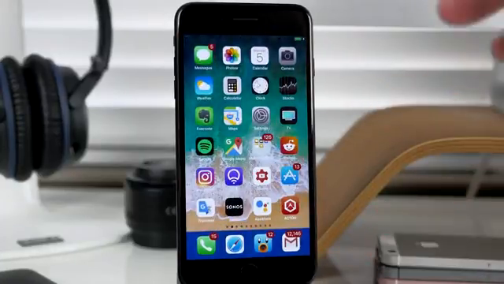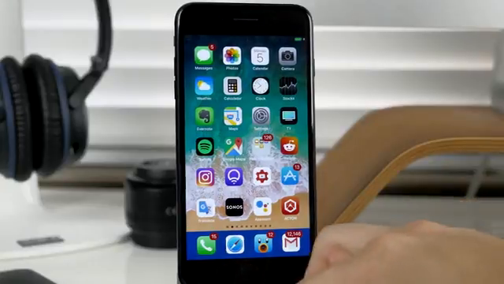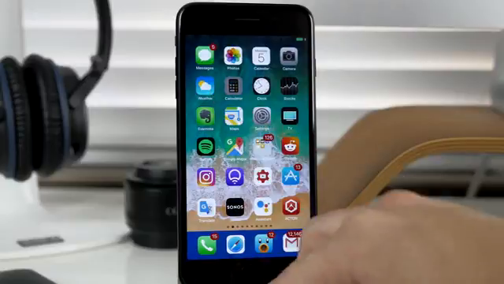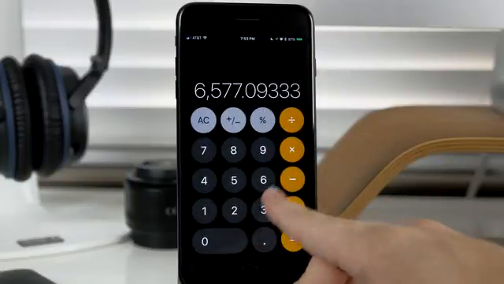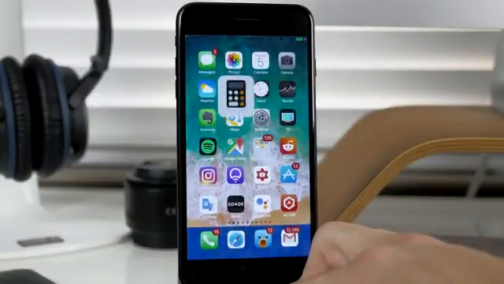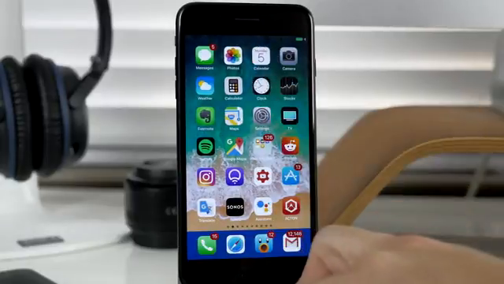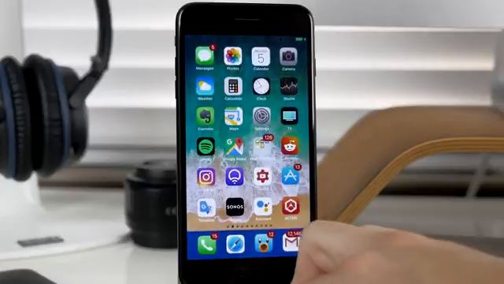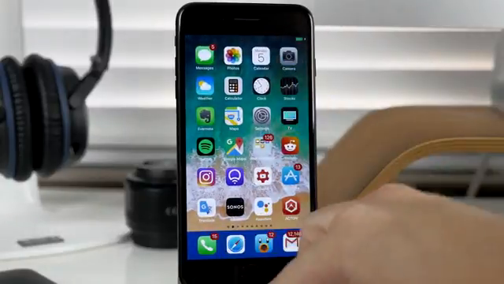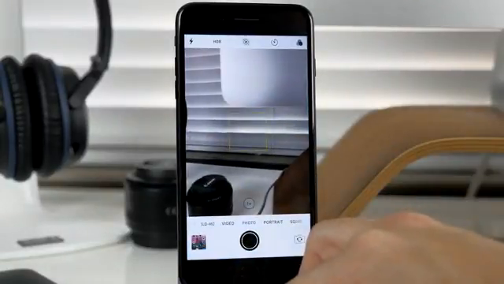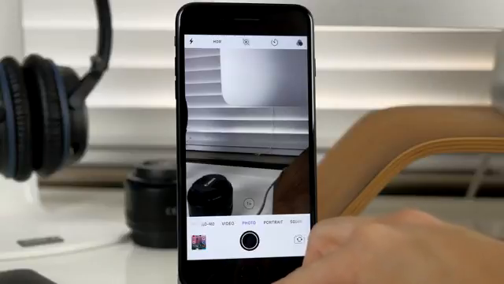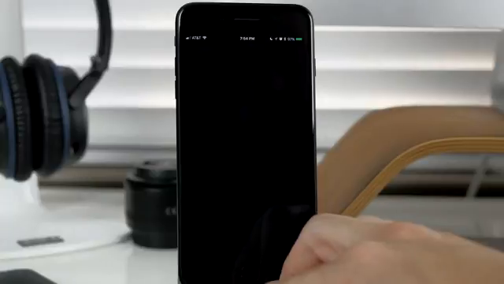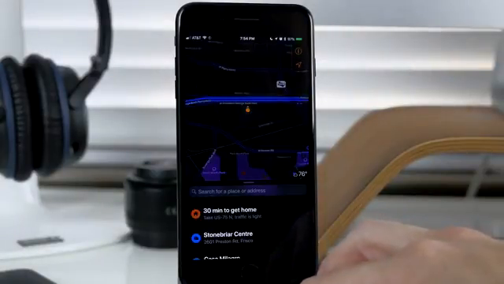Now, this is not going to work every single place, but it's working a whole lot of different places. Let's try some other stock applications like Calculator. Calculator didn't even change the color. Let's try Calendar. Looks pretty inverted, but we don't really have any pictures or anything in there. Let's look at the camera. Let's see if it actually inverts the camera, which it did in iOS 10. It doesn't here. What about Apple Maps? Let's see what we get here.